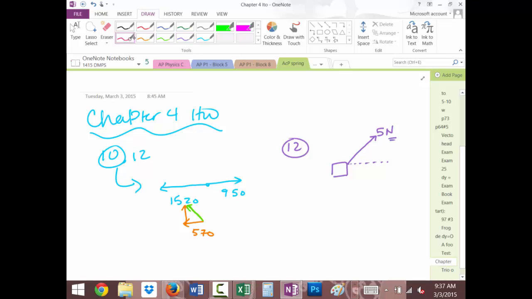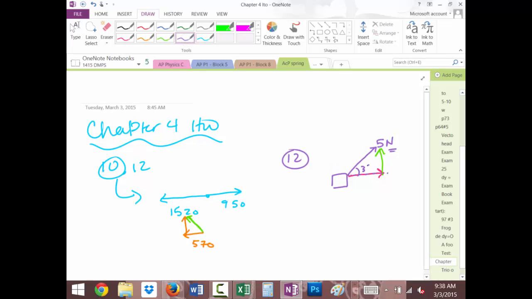These things that are measured in newtons, we're going to talk about that a little bit more today. So really all this is asking is how much is pulling like this and how much is pulling like this. Have we done problems like that before? It's the same kind of problem that we did last chapter. So you know the angle is 37, so you're going to use sine and cosine to figure out those 2 pieces. Is that okay with everybody?